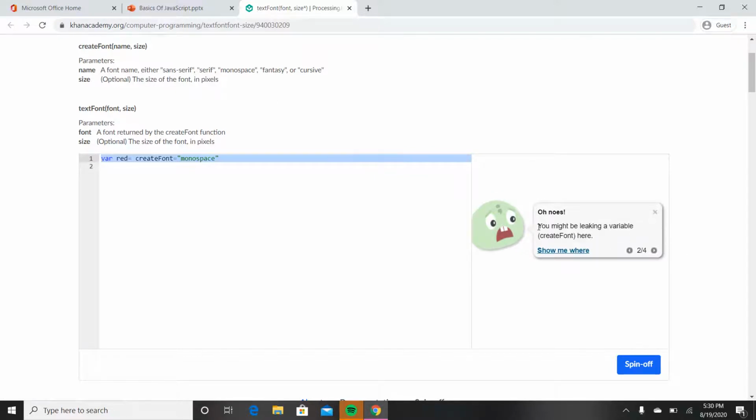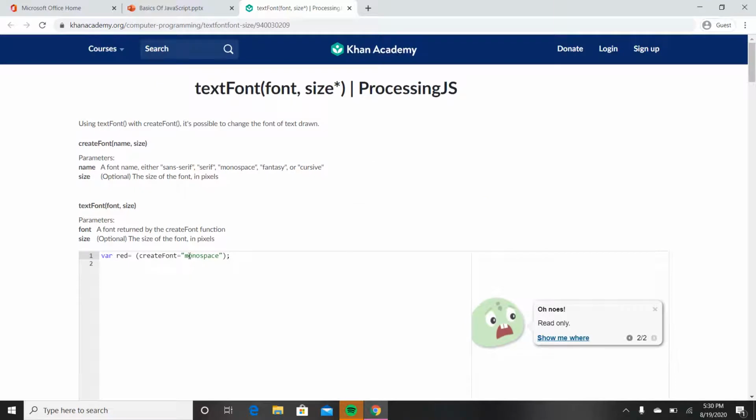Okay, it says redefinition of. Oh, okay. Then you have to have parentheses. No, you have to have parentheses inside this.